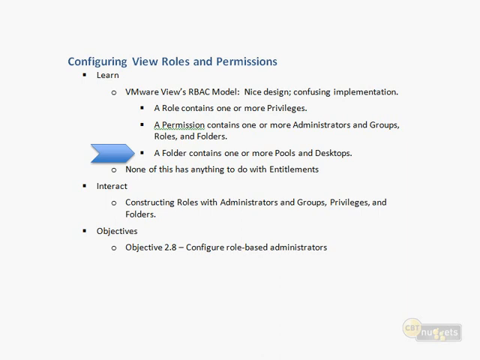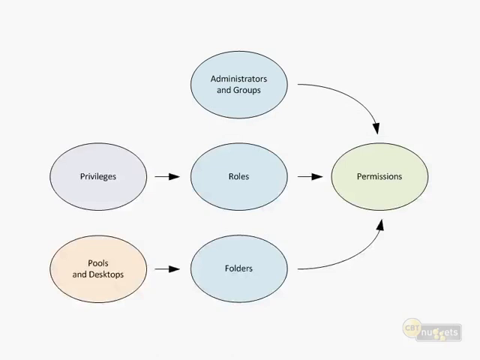So this really serves to make things really confusing. Let me help you. This is what I ended up drawing out before I could finally figure out how things work, and this actually makes a lot of sense. Let's look at what we're looking at here. In a role-based authentication model, a lot of times we get tripped up because the role tends to be the thing you spend your time looking at. But in VMware View's RBAC, it's actually the permission where all the arrows ultimately point.